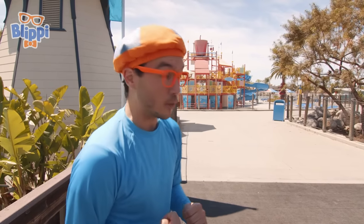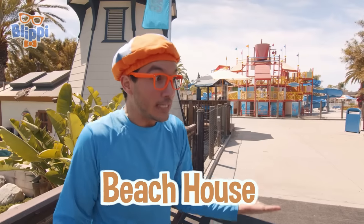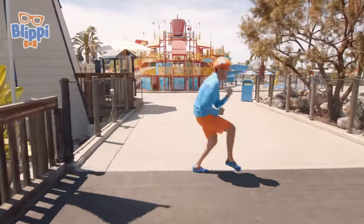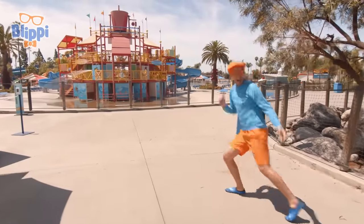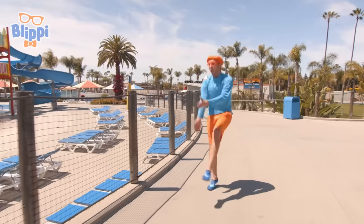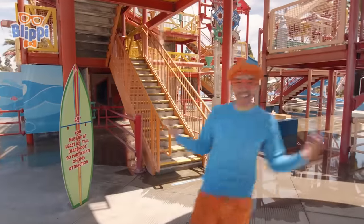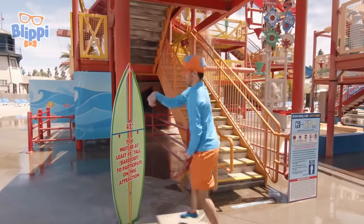Well, I think the lighthouse is pretty cool. Oh, but do you see that behind me? Yeah, that's the beach house. Ooh, and the beach house has so many fun things to explore. Let's go check it out. Come on. I'm so excited! Come on! Whoa!